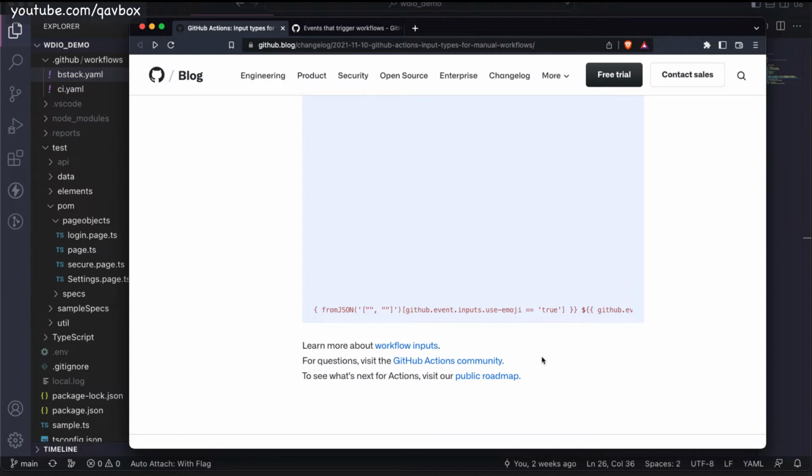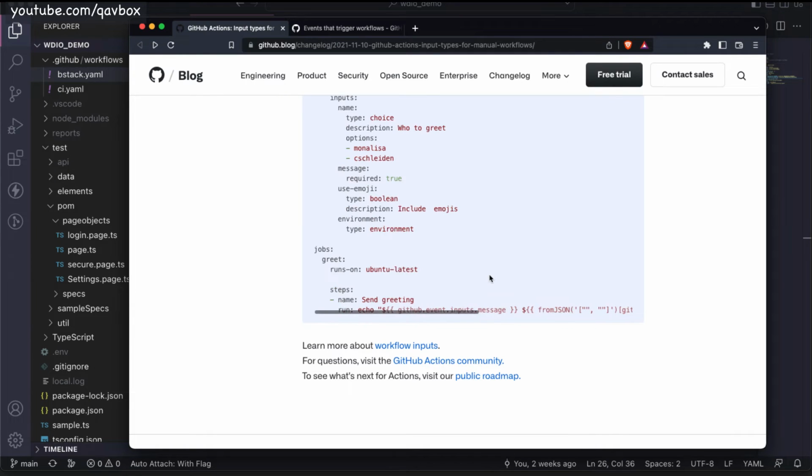It means that when the checkbox is checked, then this condition will be true, and when the checkbox is unchecked, then it will become false. Like that we can use these conditions inside our GitHub Actions. So based on these values we can use the if, and we will trigger different commands. That is what we are going to do.